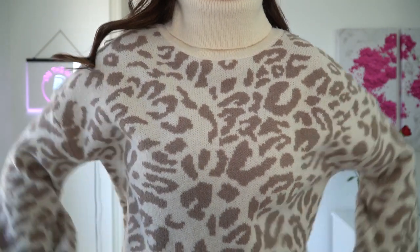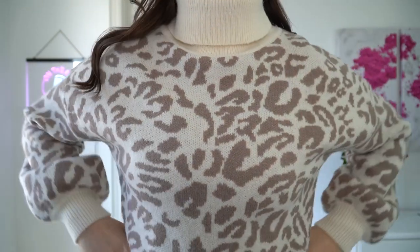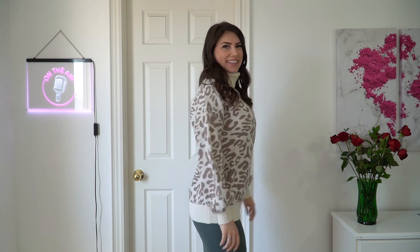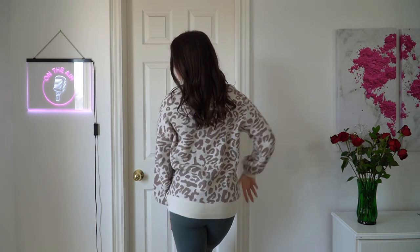What I'm wearing now is this leopard print turtleneck sweater from Dottie Couture. I saw Dottie Couture on Instagram and over time they started uploading more of my style, so when I found this sweater on sale I purchased it. The duties were annoying, but thankfully it's not itchy. The sleeves have a little balloon shape and cuff at the bottom, and I like the length. Sizing was small/medium and medium/large — the medium/large was sold out so I got the small/medium, and it honestly doesn't fit bad.